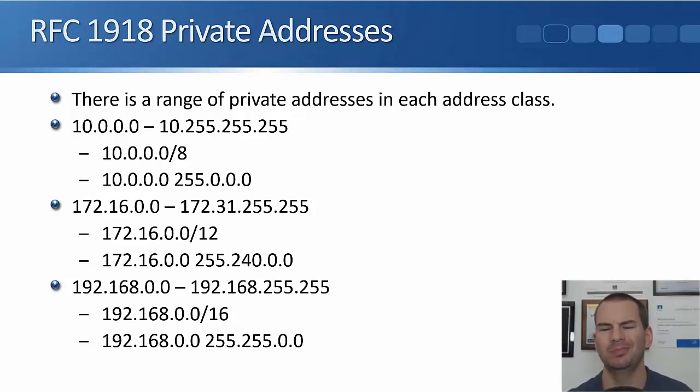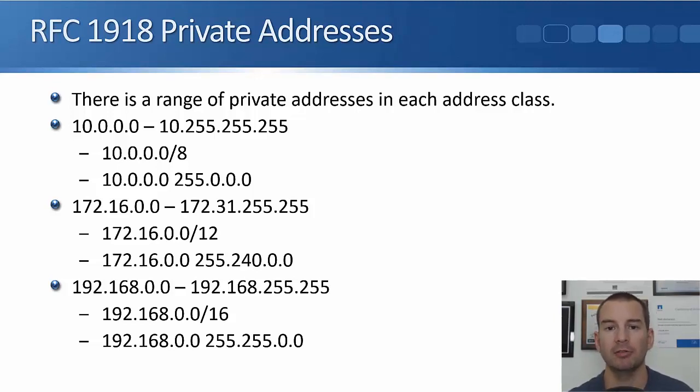So if you're thinking, well, why would anybody ever do that? Maybe it's a highly secure environment, like maybe it's a bank, and the bank has got a part of their network that they want to keep completely off the internet for security reasons. They would use private IP addresses there. Another possible example is maybe you've got a high school and they've got PCs there, but the school authorities don't want the kids to be able to get on the internet. Again, they would use private IP addresses there.